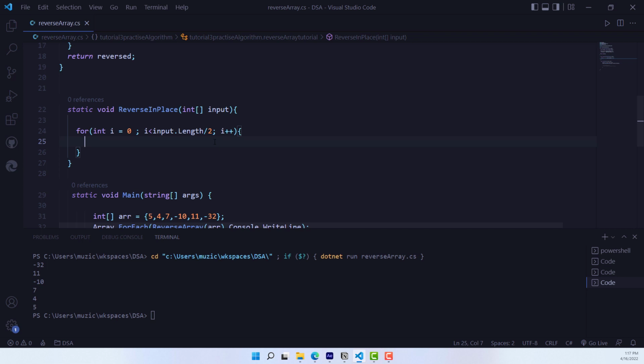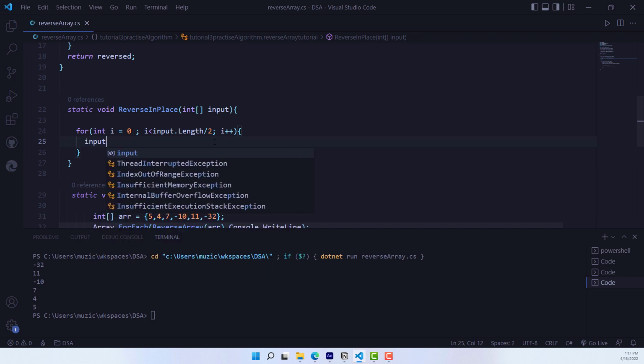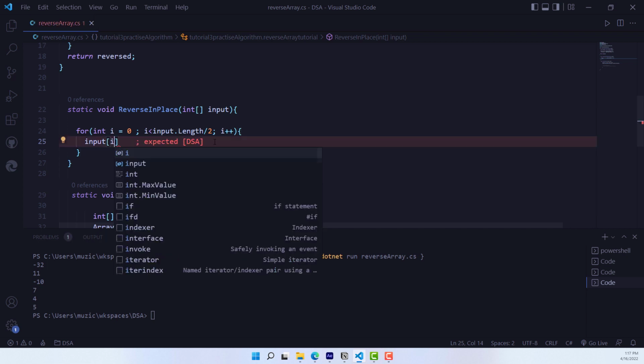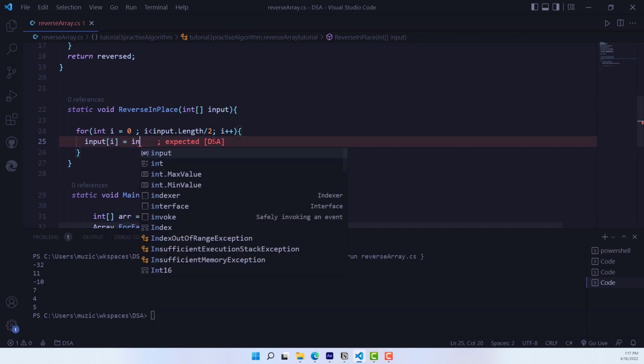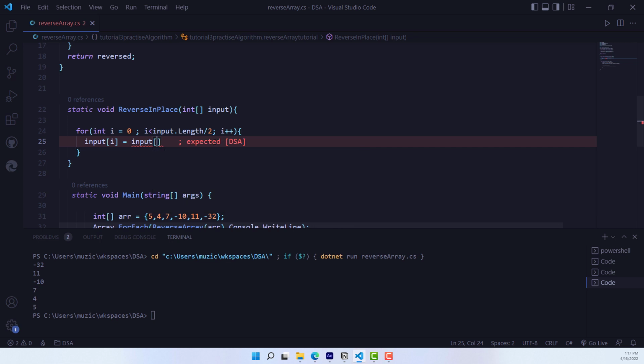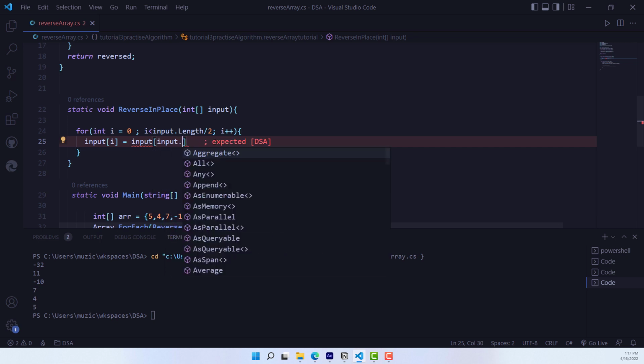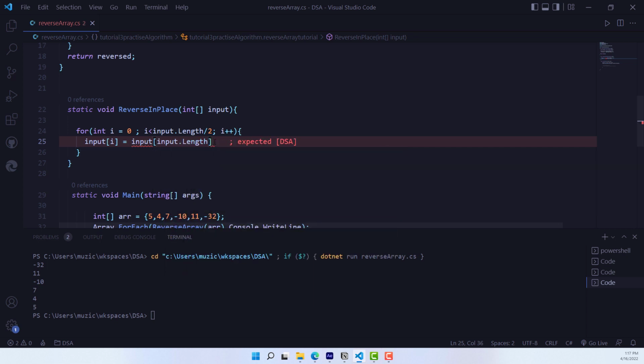Let me show what I mean by that. If I were to set input[i] equal to input[input.Length - i - 1], the problem is that input[i] would be overridden by the last element, and we don't know what value is what.